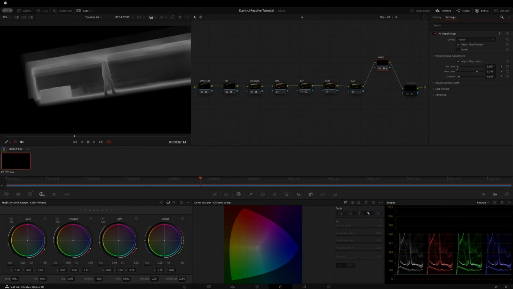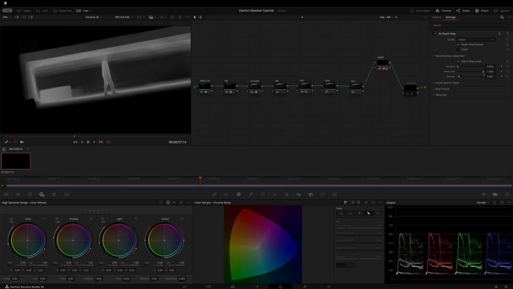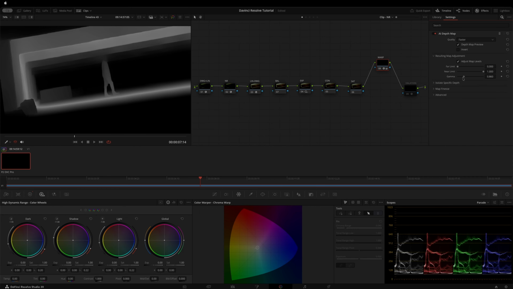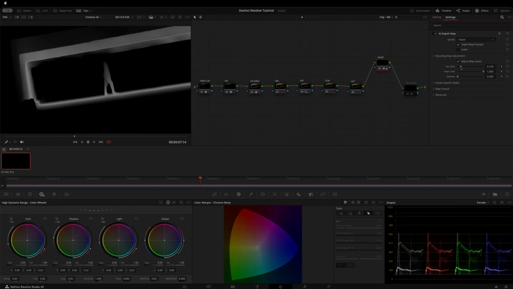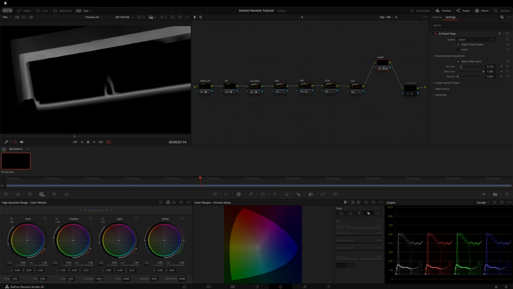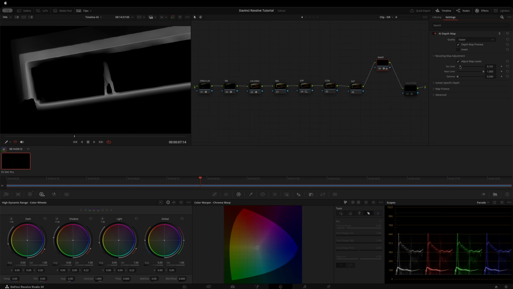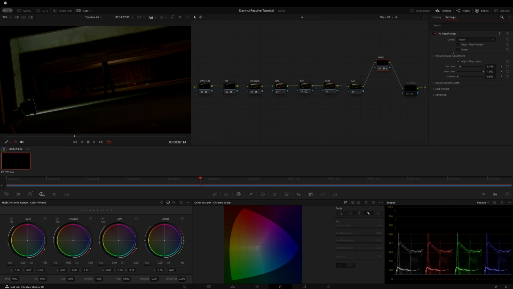This is the far plane, all the way in the back. I'm saying what is the furthest that this map will reach, and this says what's the nearest this map will reach. And the gamma is the middle point, as you can see. So in that way, we now have an independent way of defining where this color grade is going to happen. So let me turn this off.